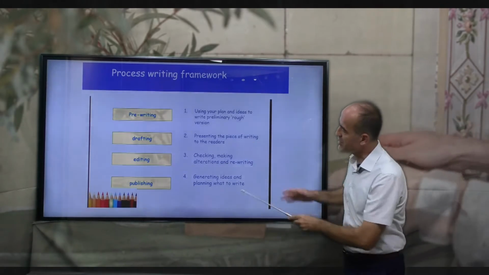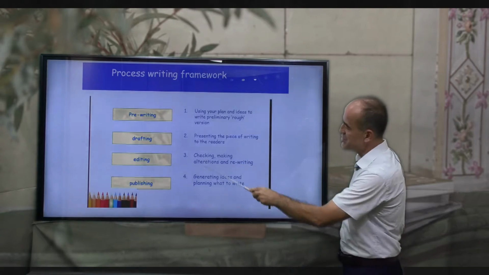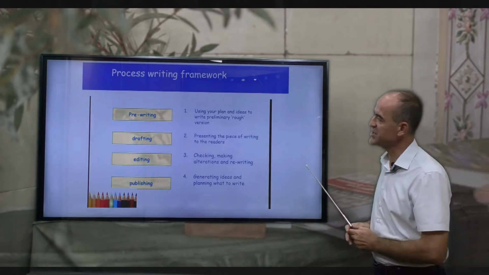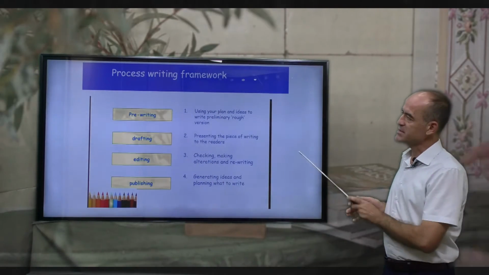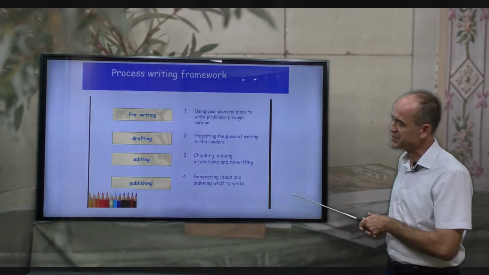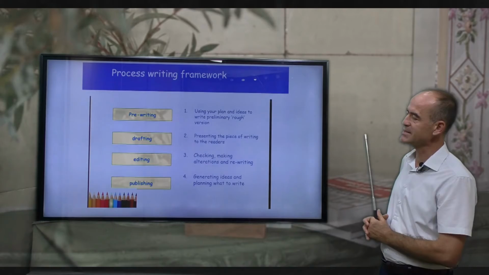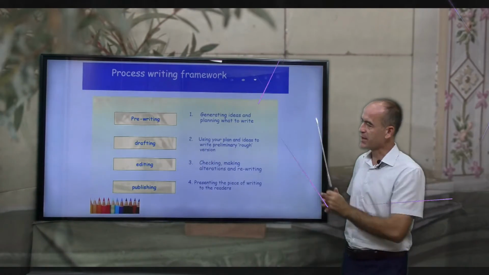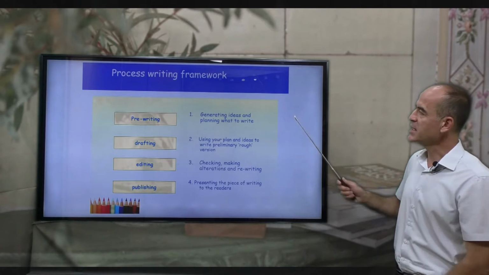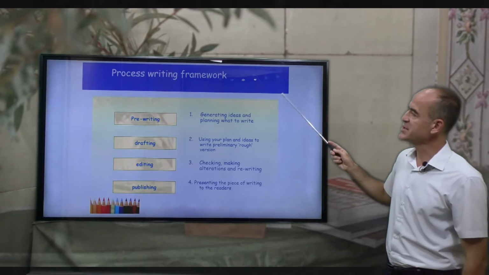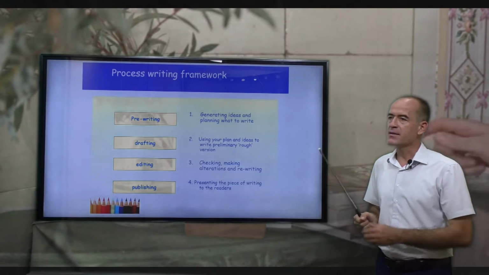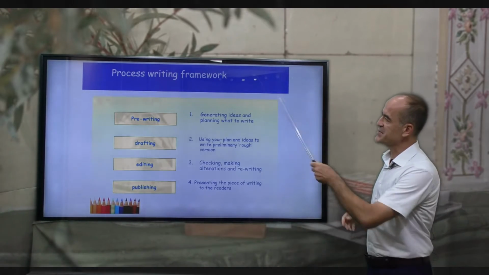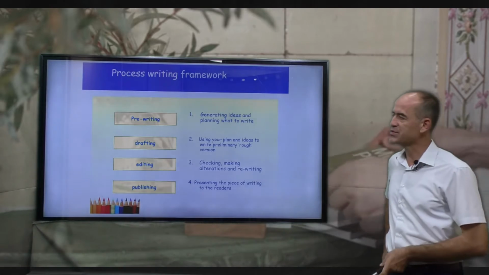These are things on the right of the table, things that students do in each stage, but they are in a jumbled order. You can look at these stages and things that students do and try to match which stage consists of what actions. Now you can have the answers. In the pre-writing stage, students generate ideas and plan what to write. And this stage involves generating ideas and planning what to write.